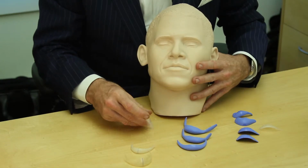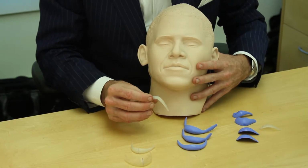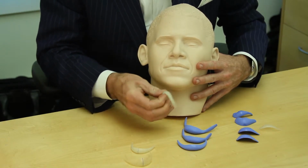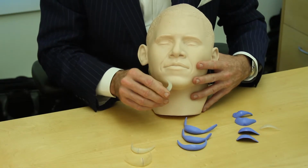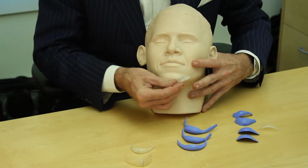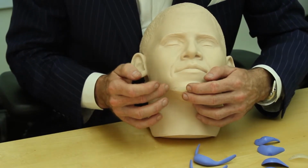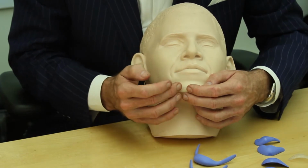Now these are actual implants here, ones that we would use. These are ones that have been explanted, washed, and sterilized. I don't use them again. They're used for me as models. But you can see that they're made of a very soft material. I can smash this, and it feels soft, softer than rubber. But the beauty is that they fill in the geniomandibular sulcus here in the corner, an area that we all lose soft tissue in. It's the end of the marionette line here.